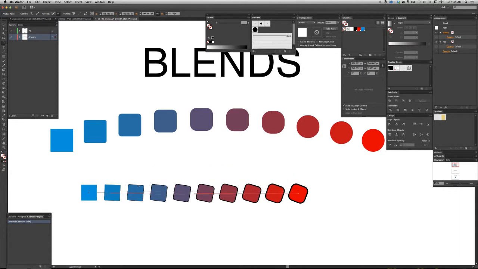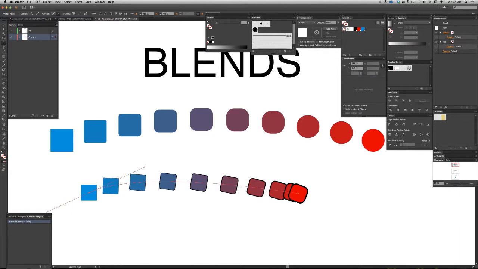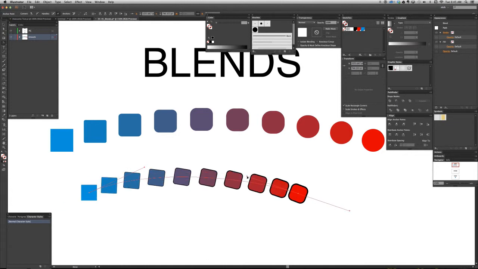I'll undo one time. You can also manipulate just one end and add handlers to one end, but you'll notice that things get bunched over onto one side of the blend. Things aren't evenly distributed. So to fix that, you do have to click over here and actually pull this handler out. So whatever influence is being pulled by these tangents, by these handlers, does actually influence the spacing of objects on the blend. So be aware of that. And that's how I basically bent this blend so that it sort of arcs upwards.